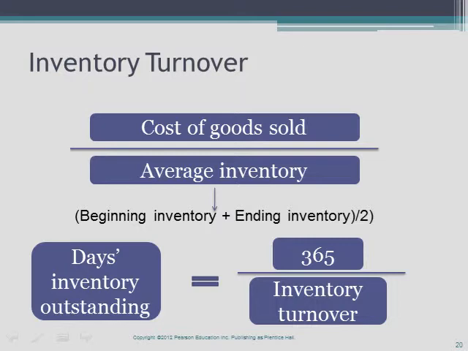A low turnover can indicate either slow sales or too much inventory on hand. But too high a value can mean that the business is not keeping enough inventory on hand, which can lead to lost sales if the company can't fill orders. And therefore, we can see how interconnected all of these ratios become. To compute inventory turnover, divide cost of goods sold by the average inventory for the period. We use the cost of goods sold, not sales, in the computation because both cost of goods sold and inventory are stated at cost.